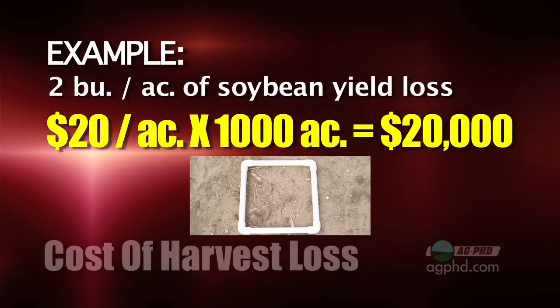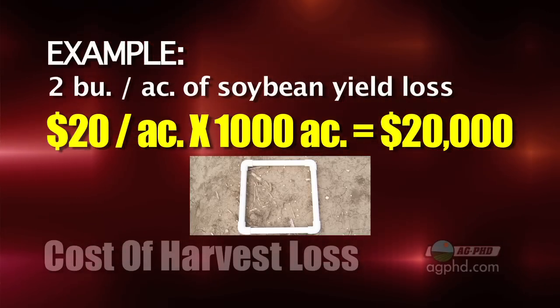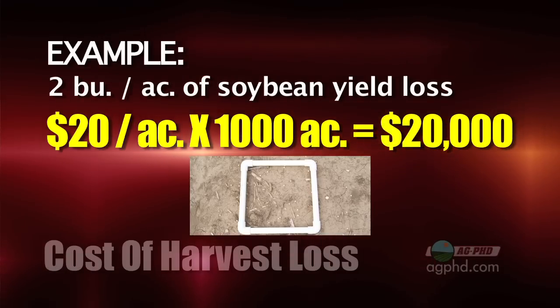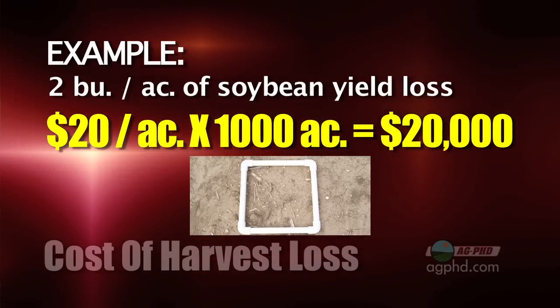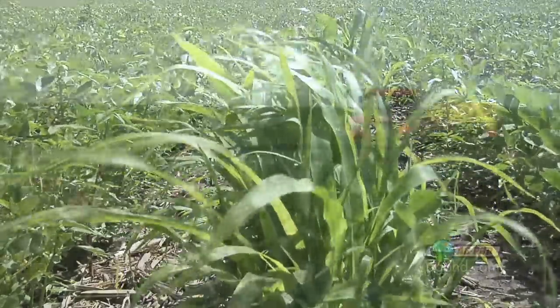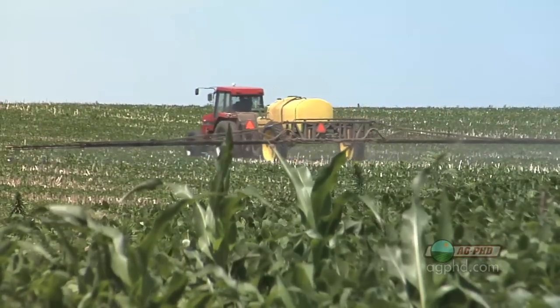Yet, when you look at a little square like this, 2 bushels would only be 8 little soybeans in this whole area. It wouldn't look like it was that big a deal laying on the ground, but it'd be a $20,000 loss for you. That's huge. Well, the other thing is, let's turn to corn. If you had some corn seeds on the ground, not only do you have the loss from this year, you're going to have volunteer corn going into next year, so now you have to spend more money for weed control. So it's a big deal this year and in the future.